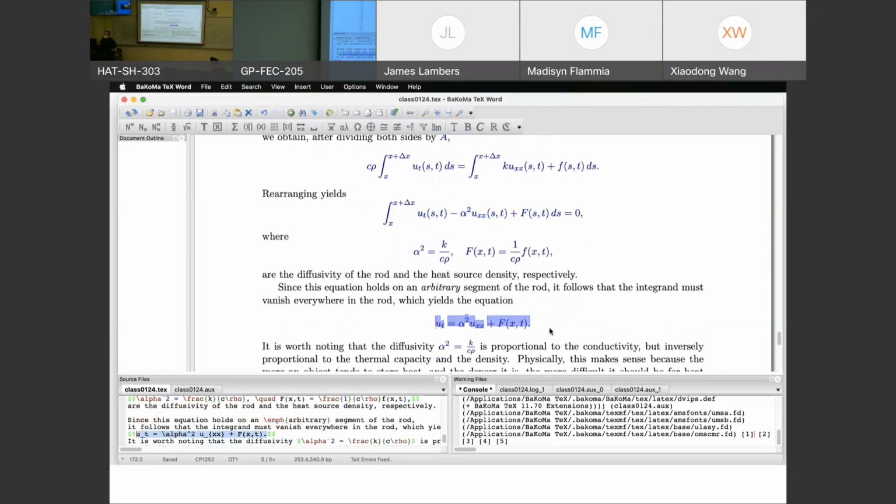I'm just showing you this one example, but it holds in a number of cases too, where you have some kind of principle like conservation of energy, and that tends to deal with some portion of the domain of your problem. So then you express that conservation relation as an integral over an arbitrary subdomain. Then you rearrange it so that that integral is set equal to 0. Because it's an arbitrary subdomain, the integrand must be 0, and your PDE falls out.